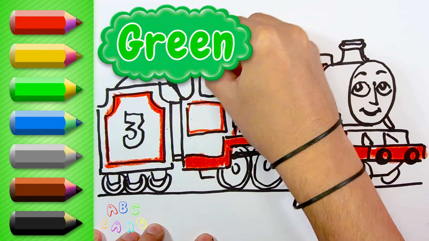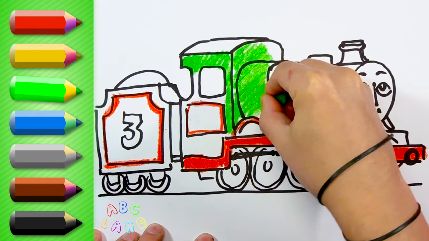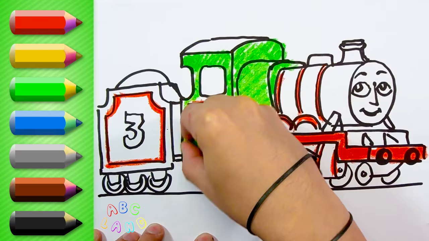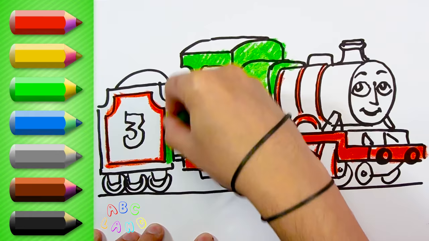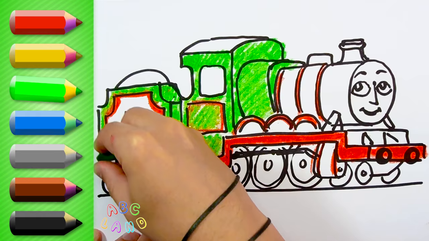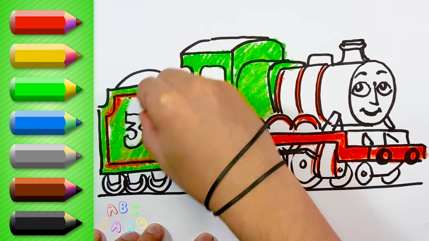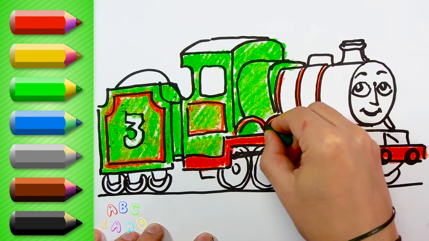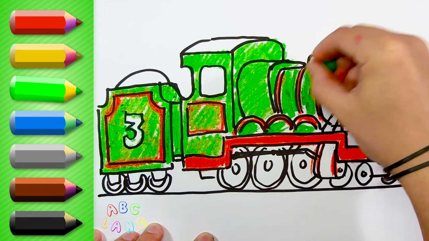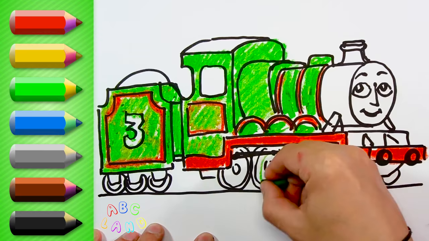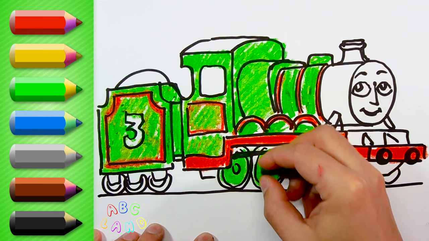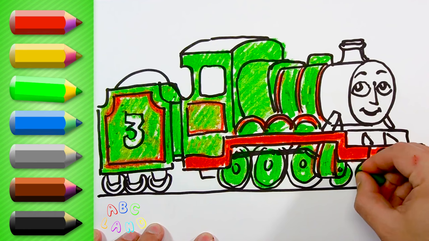The second color that I want to use here is green. It will go for the whole cabin from all sides. After that, I will apply green for the tender, first on the sides and then in the center. Then area above the wheels, engine, driving wheels, big and small ones. We are done with green color.